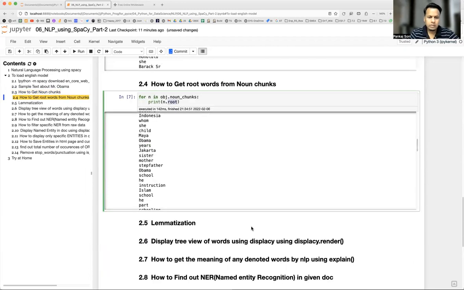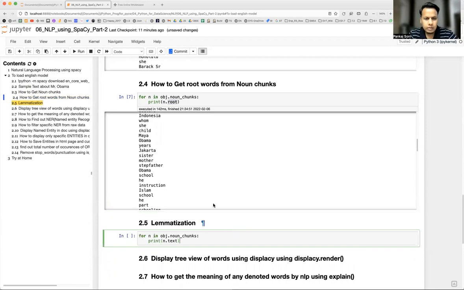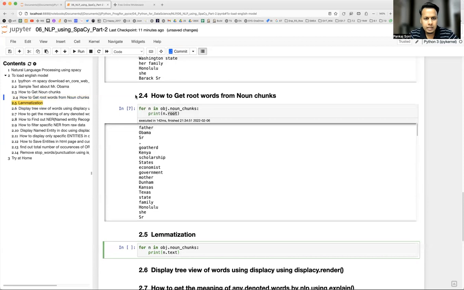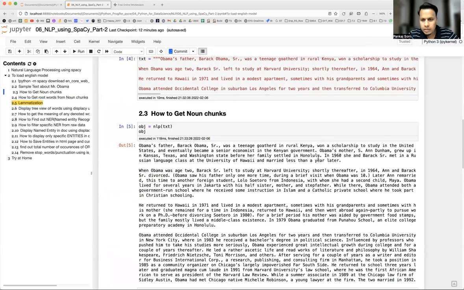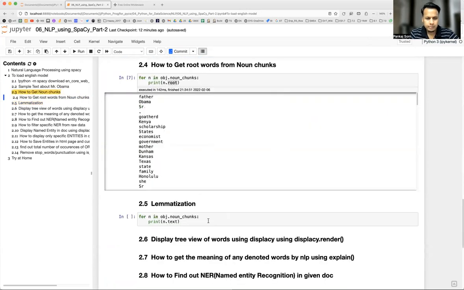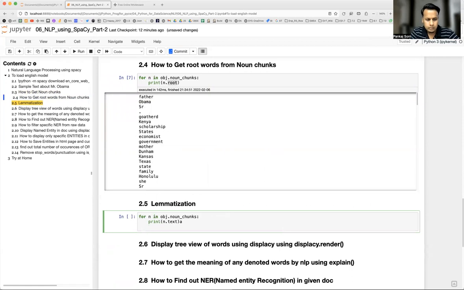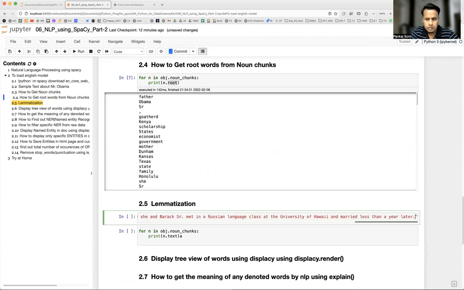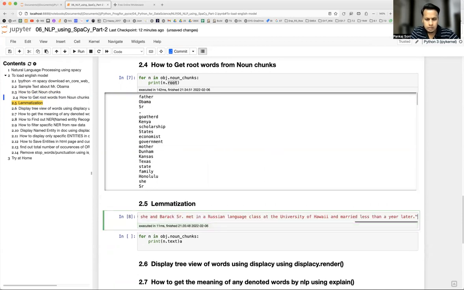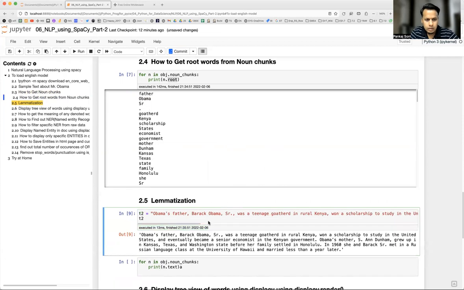Okay, now let's go ahead and do the lemmatization. For lemmatization, let's take a small sentence, because our text is so big. I'll just take this particular sentence, that should be good enough. Let's say p2 equal to this. Okay, that is good enough.